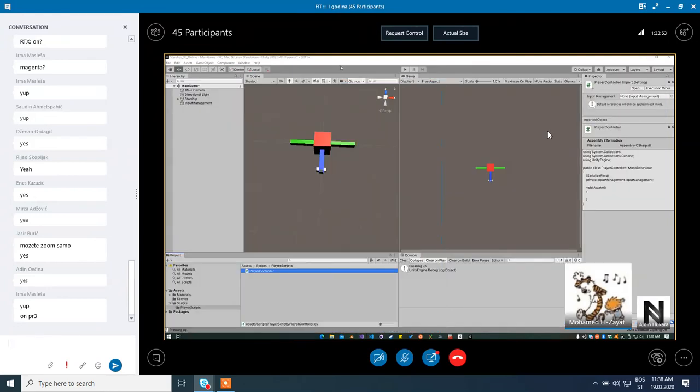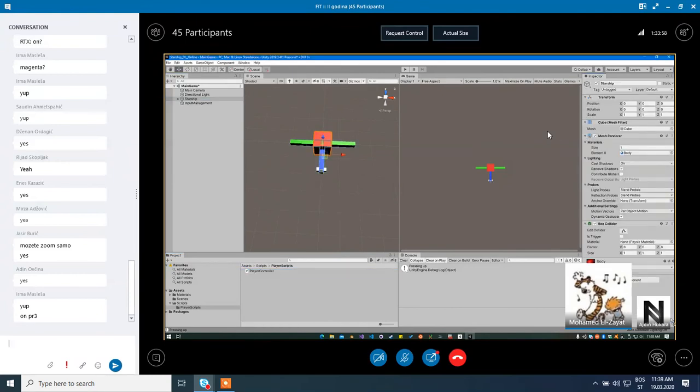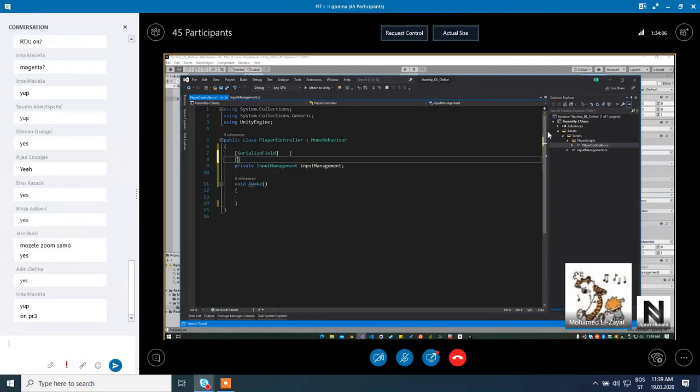So if I go here, I look at the Starship, I drag the player controller onto it, and right now I have the input management. Now, of course, I could go ahead to be nice and neat in my work. I could put here a header, and I'm going to say this is input management.